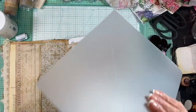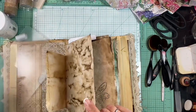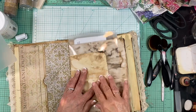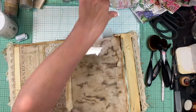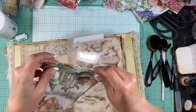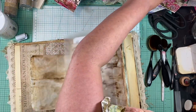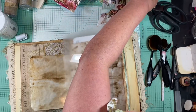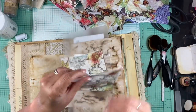And this is the cutting mat things that you can get from the dollar store. I use these all the time, and that's one of the things I do, I'll use them for stuff like this, inking, anything like that. They work really well for that. Plus they're very washable. So okay, I don't think this one's separated. Do I have another one like this that's already separated? Maybe, maybe not. Oh no, I don't. Okay, well, that's all right. I'm going to go ahead and use this one on here.